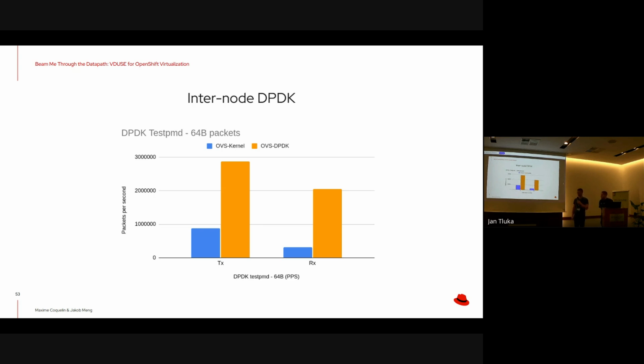Basically, when we say POC, this means that all our changes for OVS and kernel and such are upstream, except for the one feature that Maxime mentioned. But all the parts on OpenShift are not merged yet. So all the Kubernetes and OpenShift-specific stuff, like the workload partitioning, has not been merged yet, but the rest has. We also haven't merged the OVN-Kubernetes patches yet.